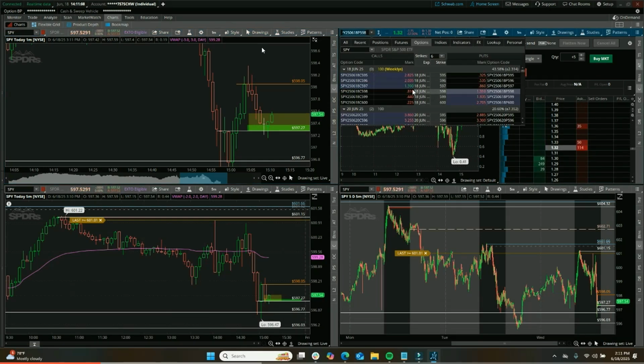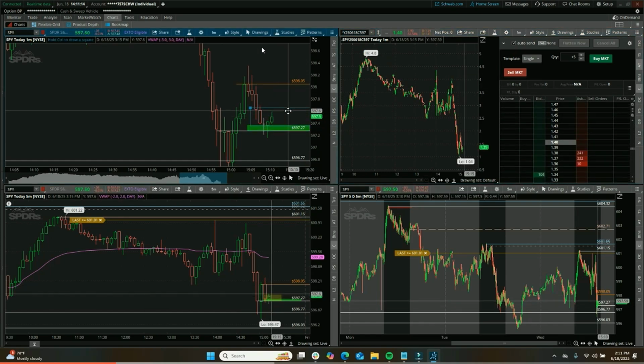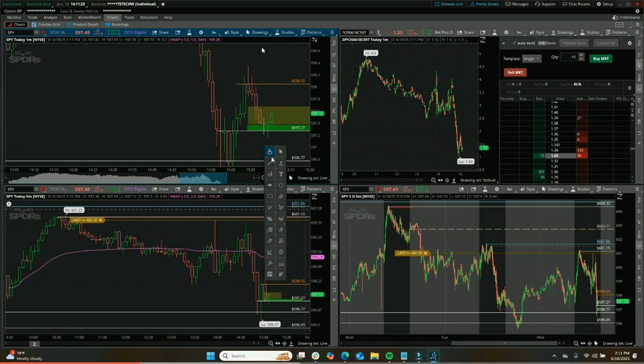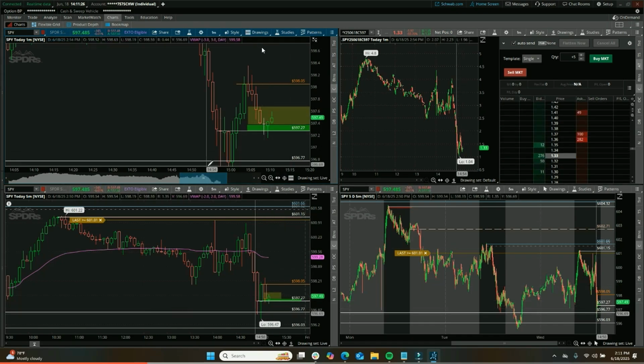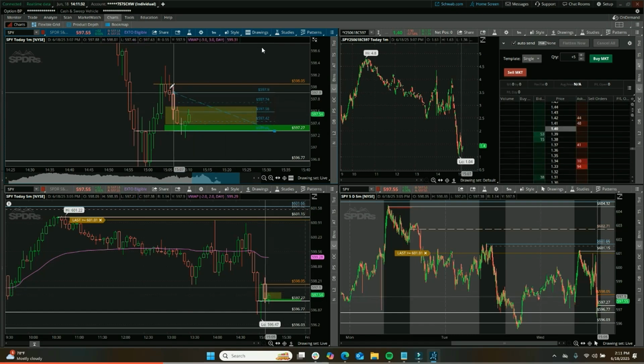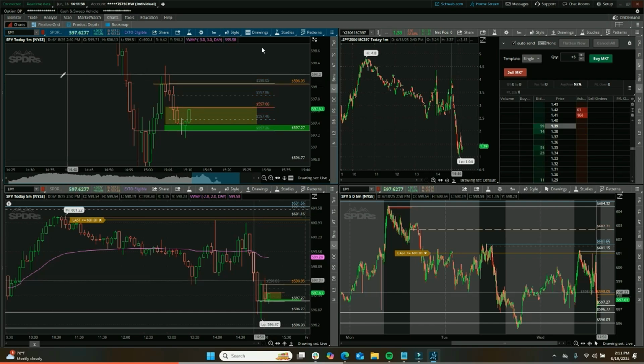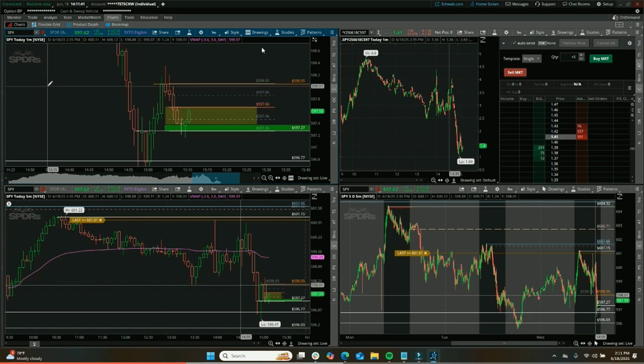I am looking for a possible call option. I went ahead and adjusted my stop loss to include the zone itself. Now here's the thing. That's my stop loss. Okay, you see what I'm drawing out. You see the box we have here. So that means that, in this particular case, the stop loss is at the back of the zone. But if you see my stop loss box, it doesn't go into the zone.